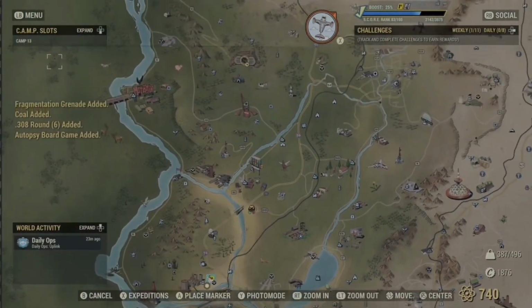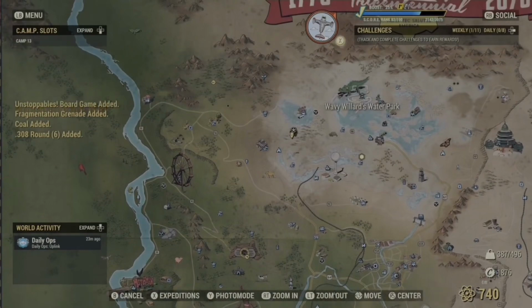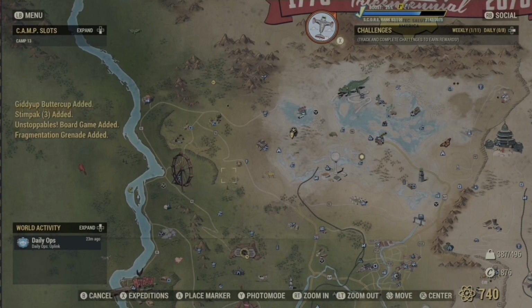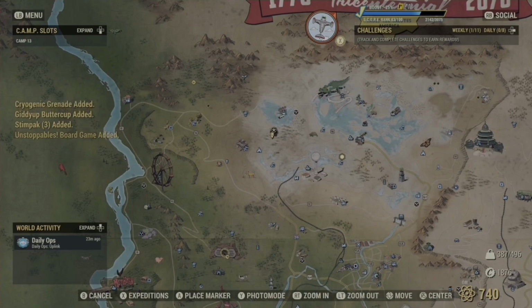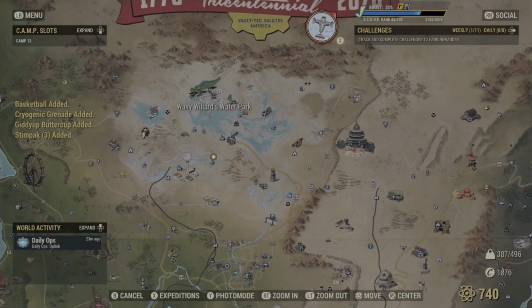And then just taking a look at the map, various spots. This is probably going to be a bit hard, but Wavy Willard's, Tyler County Fairgrounds, those are like large numbers of Scorched that spawn there. Palace at the Winding Path, I find that one a bit tough to find them. You have to go through all the rooms, but they do spawn in there.